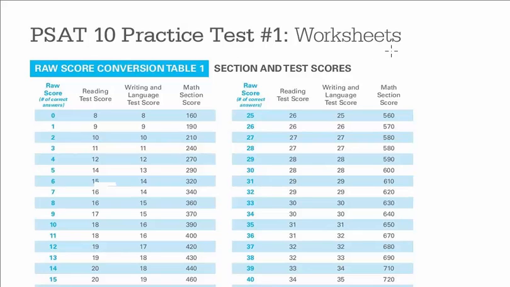In this lesson, we'll review the scoring table for the official PSAT practice test. I'll also discuss the scoring process for National Merit qualification. So once you've taken the test, you will use this table to compute your scores for all three subjects: reading, writing, and math. Let's start with math.